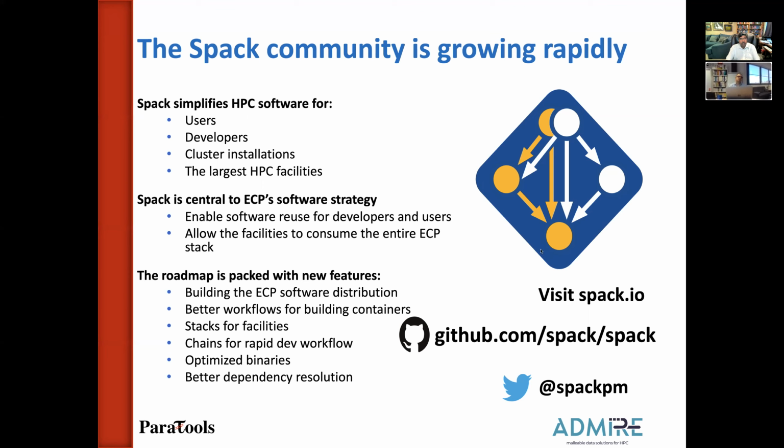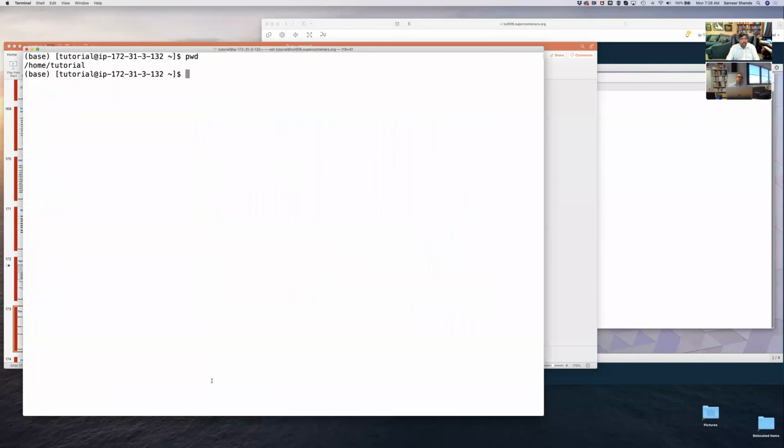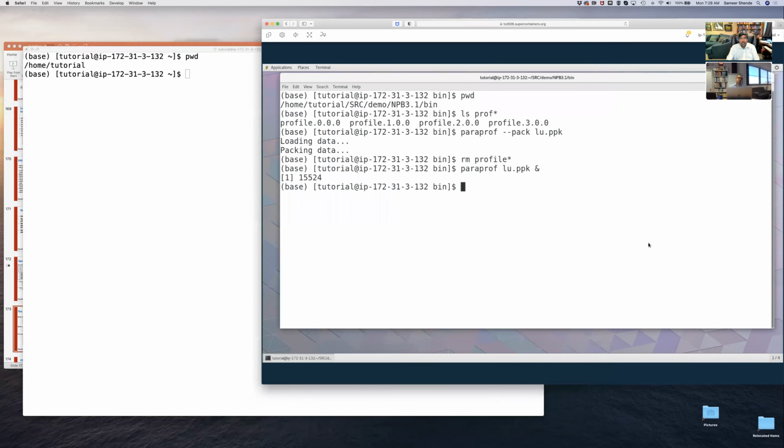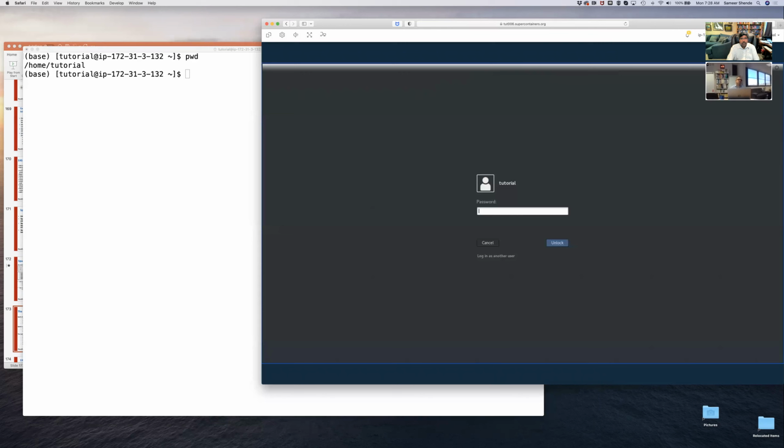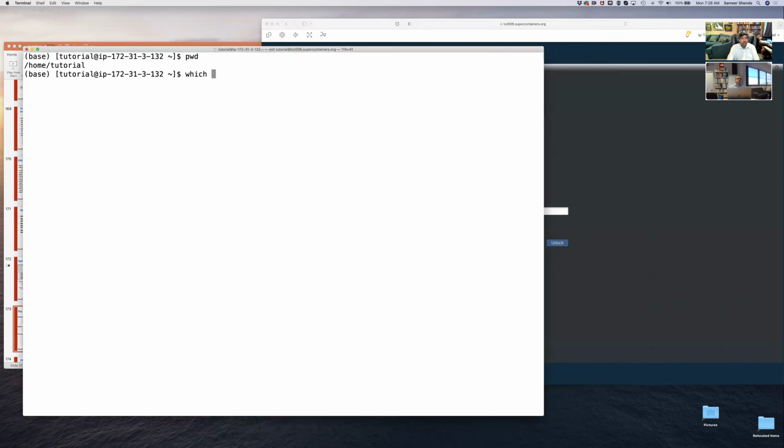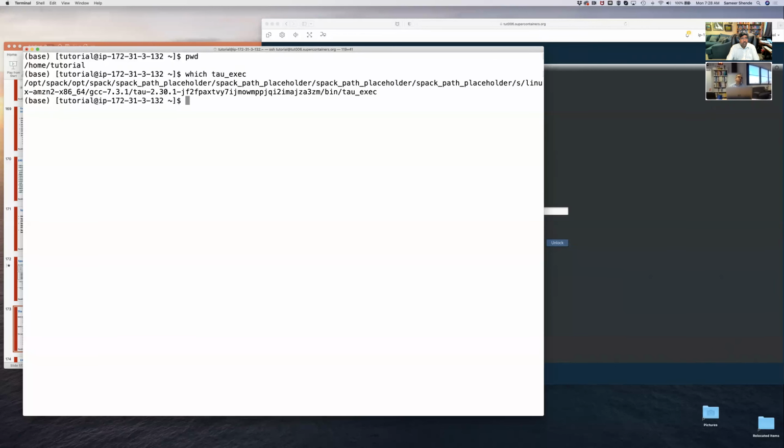This is exactly what we do here in our AWS instance. I have over here, I can just use which tau_exec. You see, this is from the Spack directory. It says GCC 7.3.1, TAU version 2.30.1, like this.